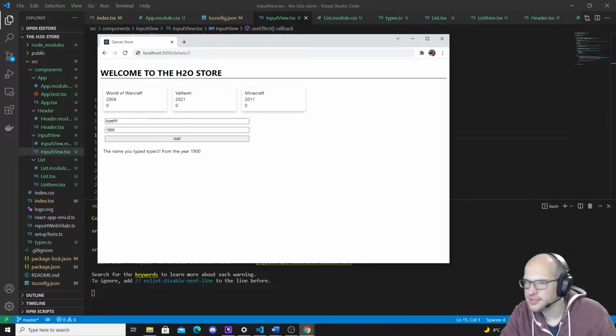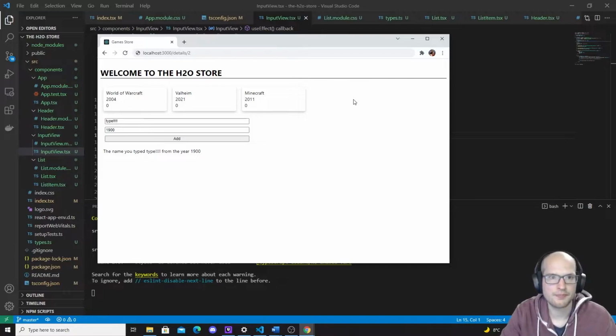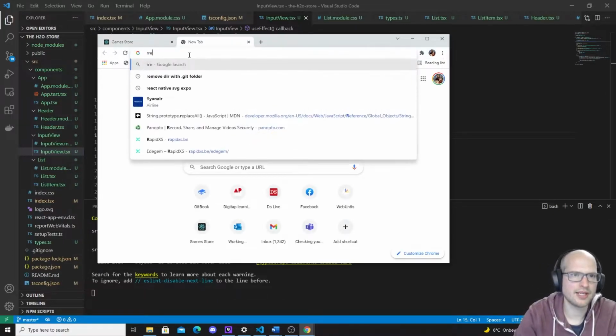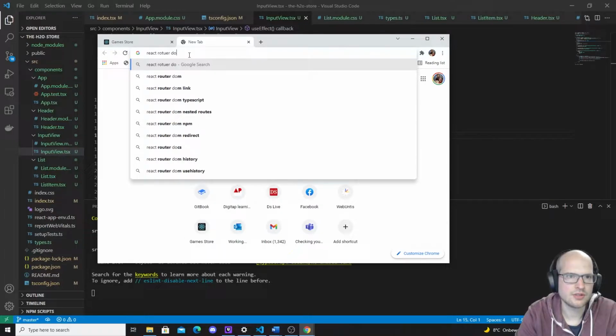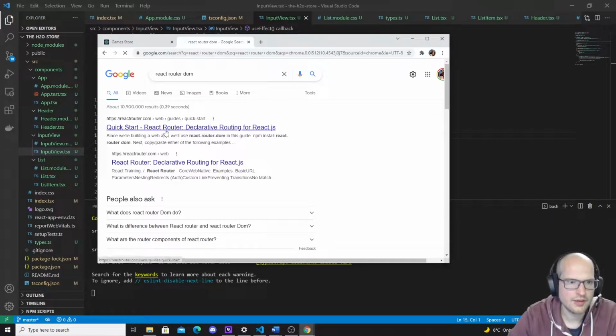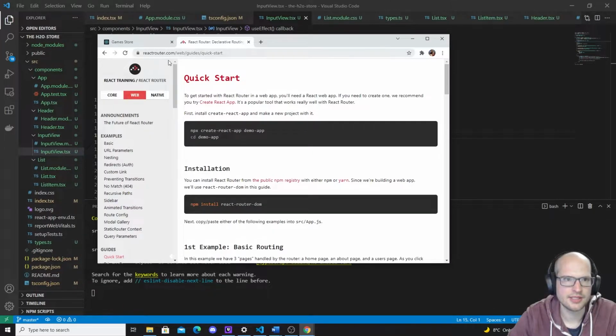To achieve this, we have to use a library, which is a very well-known and used library, called React Router DOM. We can actually look this up. React Router DOM, and we can see the entire documentation at this website.